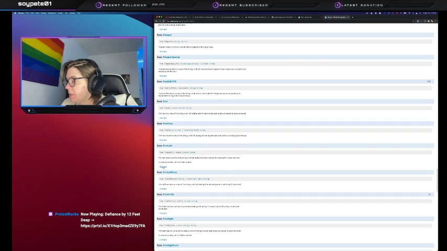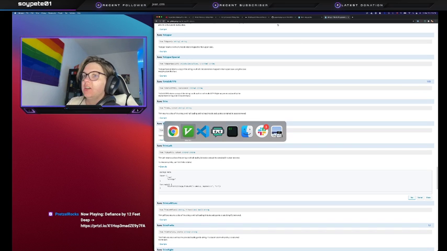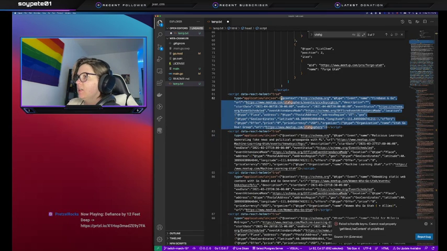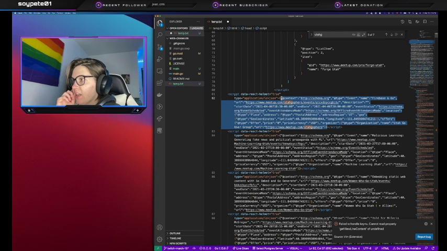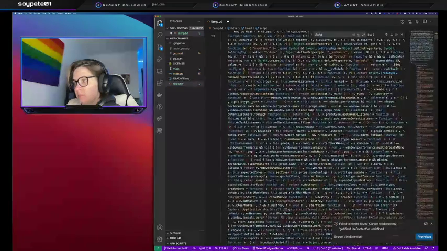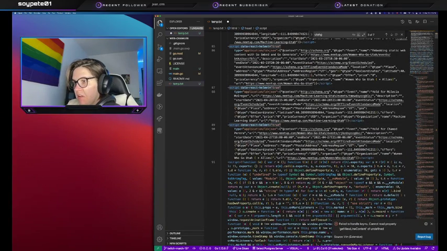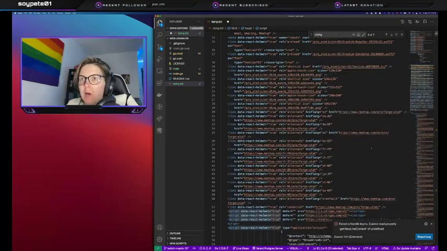cut set, trim left. What if I could trim left on the strings to this? And then, would that work?